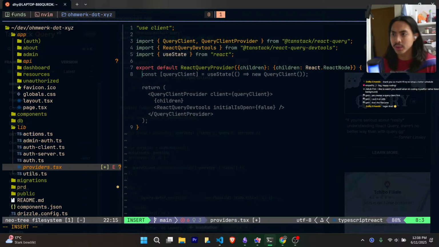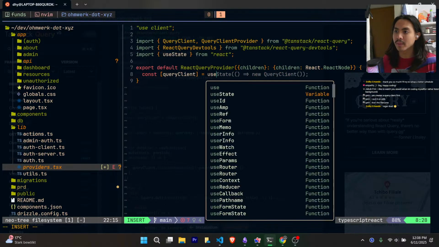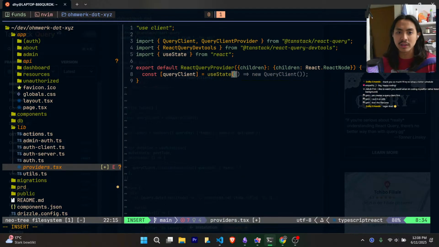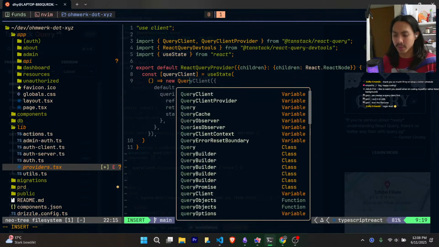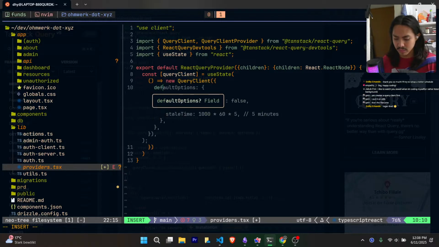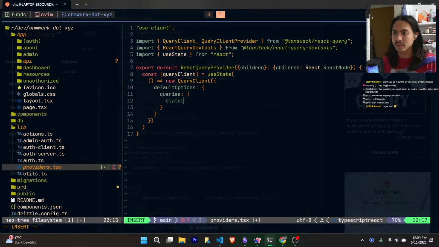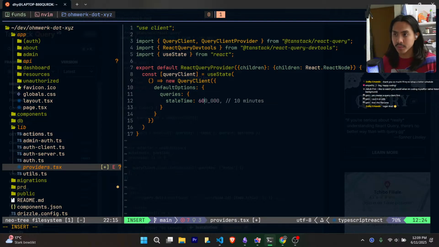And I think we create a const queryClient, useState, and then new QueryClient, defaultOptions is queries. This is staleTime of 60.